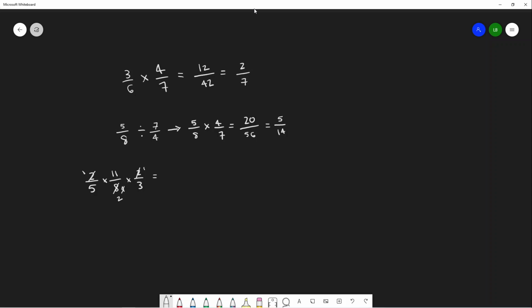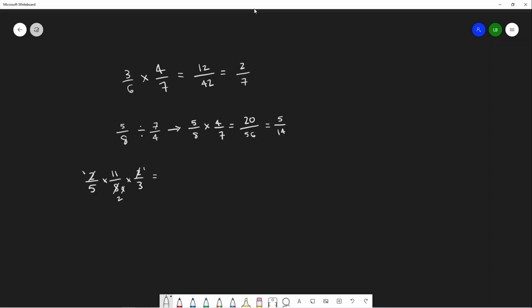You can do that because you're going to simplify it in the end anyway, but simplifying before you start to multiply can sometimes make multiplying easier rather than simplifying at the end. Either method works. You just have to be careful when you're canceling out numerators and denominators between more than two fractions at a time.